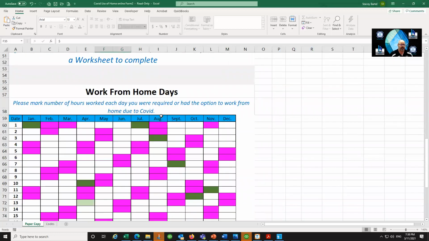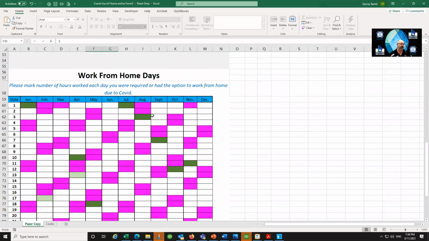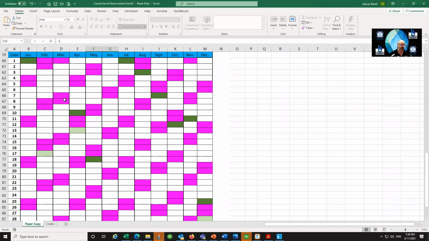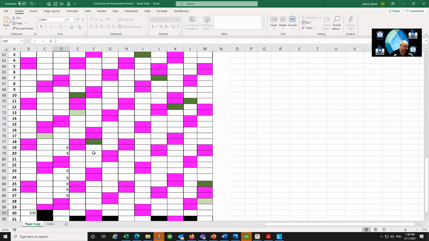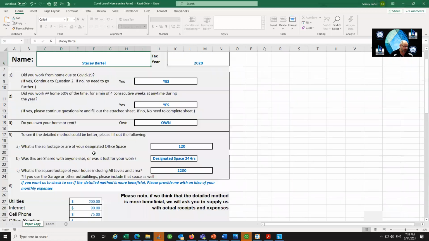Now, I scroll down. Here's a calendar. This is going to be the toughest part of the thing, but I've kind of made it easy for you here. So March 15th was pretty much when COVID hit. So all you need to do is go down here and put how many hours you worked each day. So you know what? We were good up until the 19th. All of a sudden, we were told we had to work from home. So I'm going to go 8 hours, right? And then the following week, I was working 8 hours, 8 hours, 8 hours. Then the following week, I was working 8 hours.